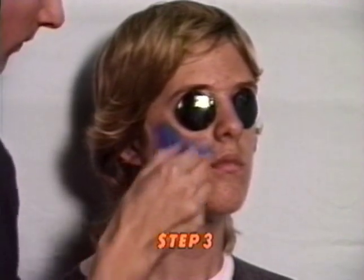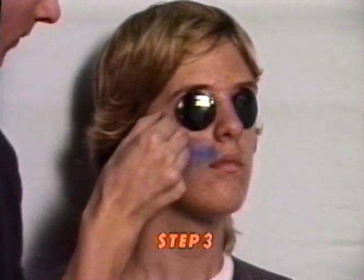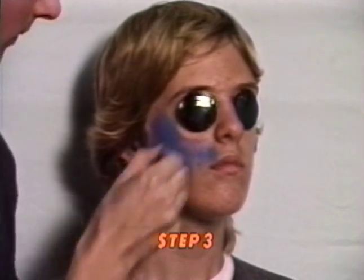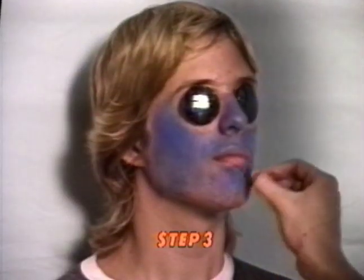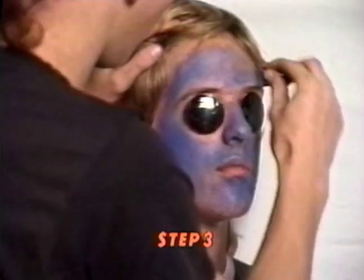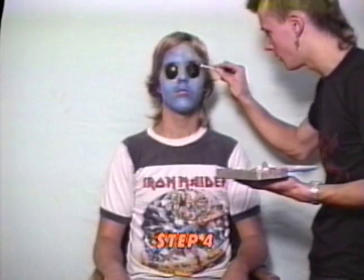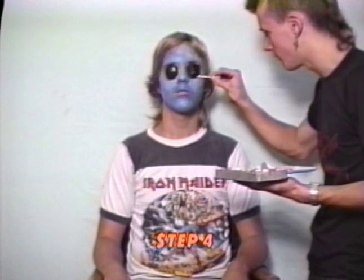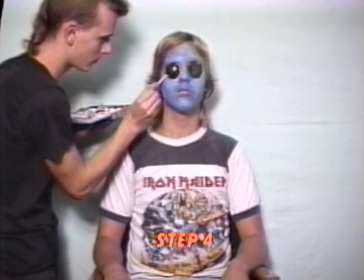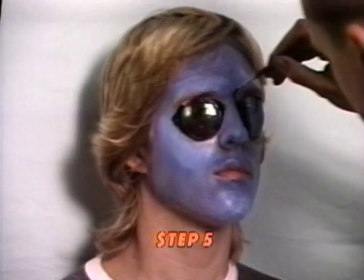Step 3. Spread blue makeup over all of your face, covering all of your exposed skin and the places around your eyes. Dabbing in a bit of white makeup will help even out the color. A clean, even coat of blue is a must for this makeup. Try to get it as near as possible to your hairline as well. Step 4. Use a cotton swab or a thin paintbrush to fill in the areas around your eyes with black makeup on all sides.